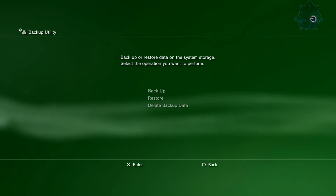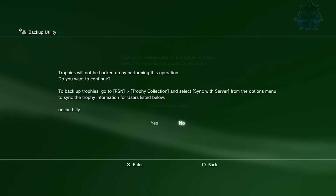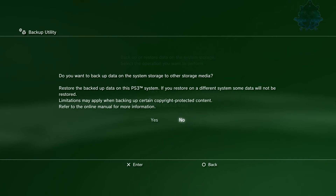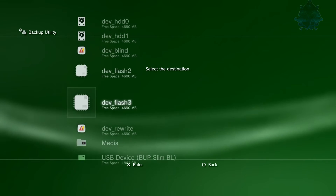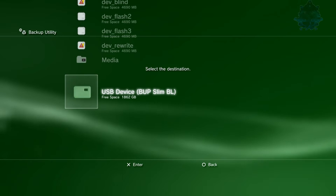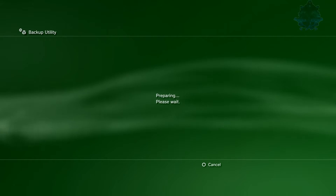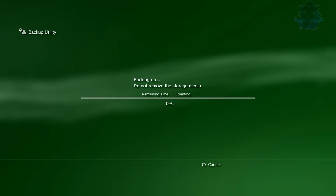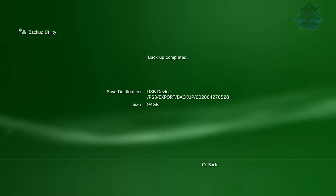Click X on Backup. It's telling you that your trophies won't be backed up — you'll need to log into your PSN, go to Trophies, and sync them back to the account. Press OK. It's asking you to choose your destination; select your USB hard drive and press X. It's going to say 'Preparing, please wait.' Then you'll get a page that says 'Backing up — do not remove the storage media.' It also gives you the remaining time, so just sit back and let it back up.